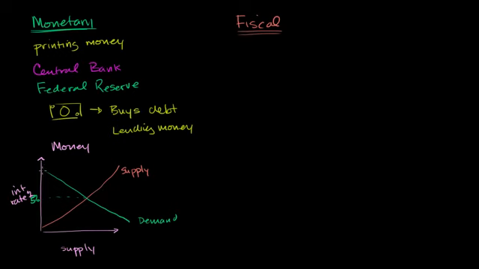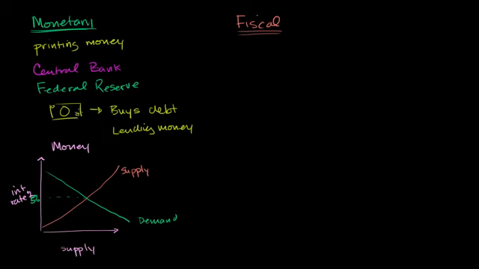So this is our demand curve. All of the people who will get more than 5% benefit out of the money, maybe they have an investment where they could get 10% on the money, or 8%, or 5.1%, they're all willing to borrow that money and then invest it in whatever they want to do. Or this might even be consumption. People who say, hey, 5%, that's worth it for me to go out and buy that thing that makes me happy. But from an investment point of view, it makes even more sense. If I'm going to get an 8% return on my money, it makes sense for me to borrow it at 5%. It makes sense all the way up to 5.0001%, I'd actually borrow it.